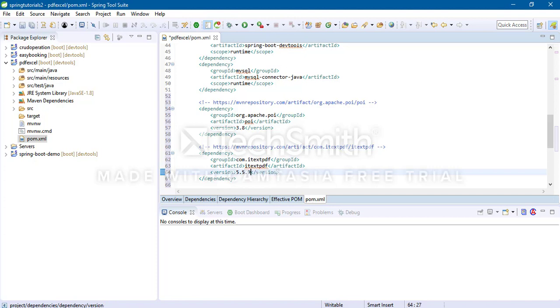So I'm adding two dependencies. One is Apache POI version number 3.8 I'm using.